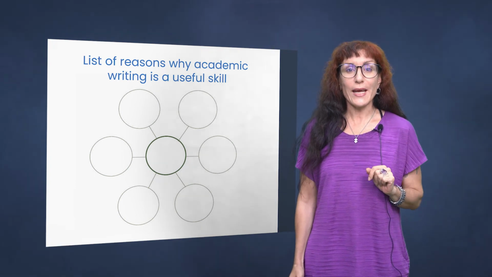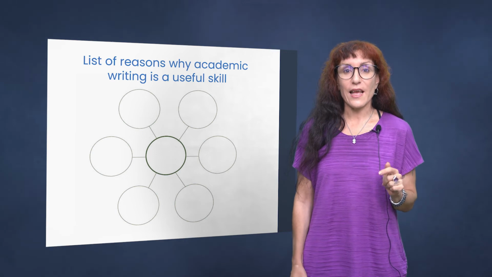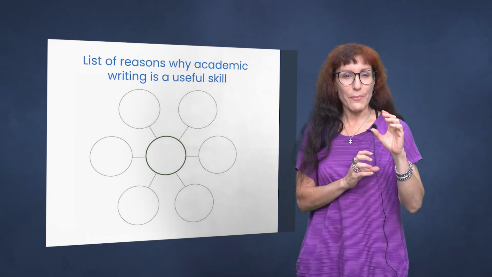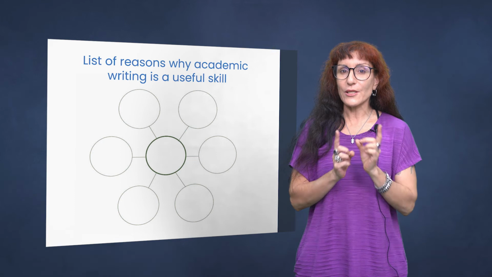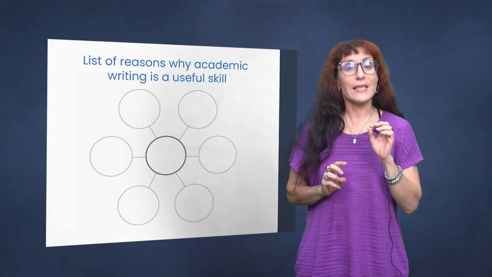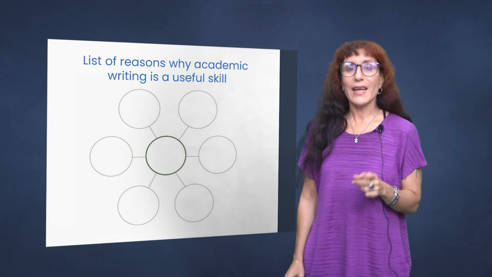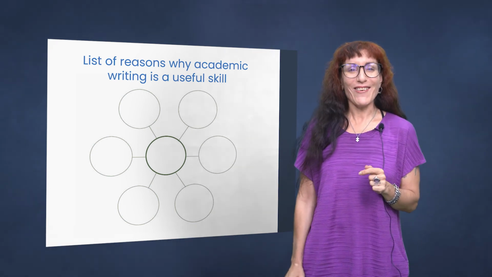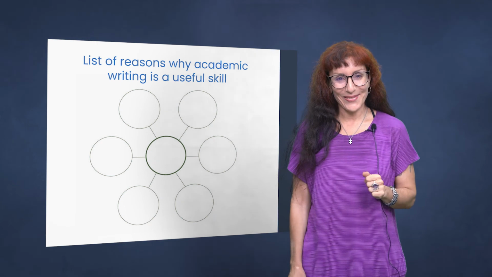So look at the topic and brainstorm a few ideas. Add the main topic in the main bubble and surround it with a few reasons. You don't need to fill all the bubbles, but aim for at least 3. And again, pause the video now and resume when you're ready.